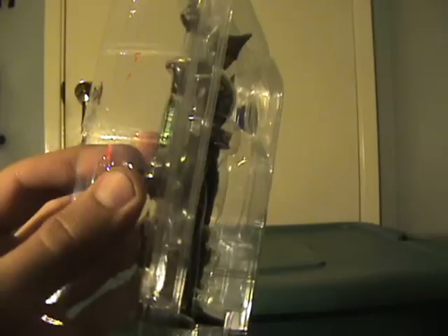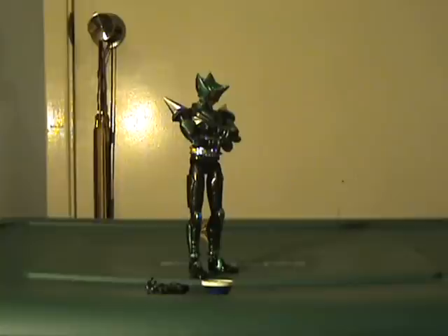Alright guys, real quick — you just remove one piece of tape and it comes out. No twisty ties. He is in double-wrapped plastic. That little spark of red you can kind of see on here — yeah, I got a paper cut opening it. Real smooth on my part. Let me finish getting him out of the package here.